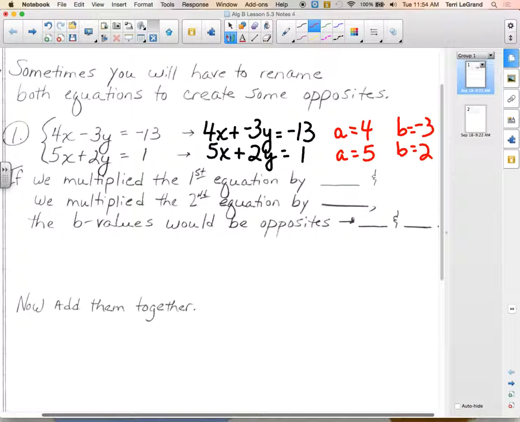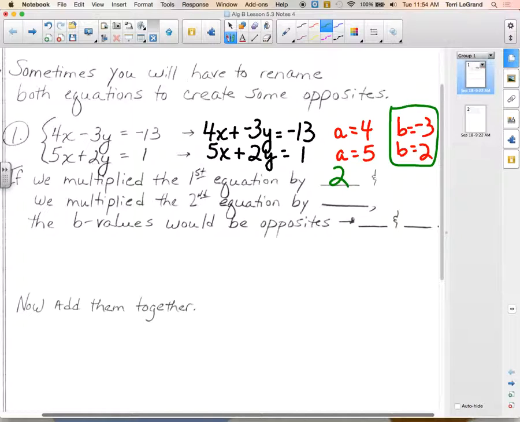And I'm suggesting that I want us to create opposite B values. So let's zero in on the B's. What do you think we could do? If we multiply the first equation by, remember there's lots of choices, but we only have to pick one choice. So any suggestions for what we could do? Emerson, what do you want us to do? Okay, so remember we're zeroing in on the B, so you're going to take the first equation and multiply by 2. And what would we multiply the second equation by? 3 or negative 3?